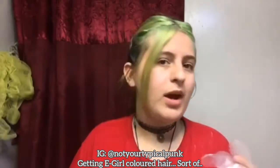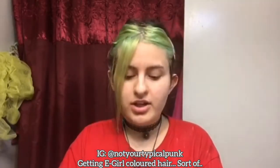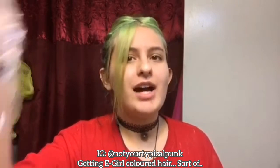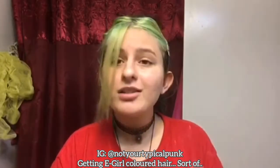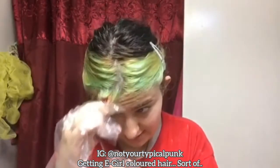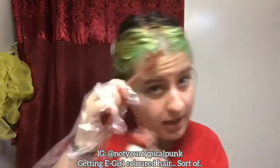Alright, but before I mess up all of my hair, obviously I'm gonna do a little strand test where I just do this part of my hair, where if it ends up brown, that's fine, I can save the rest of my hair and put blue on it. And if it works, then I do it to the rest of my head. And here's my red hair dye, along with some conditioner to mix in. So let's get in there.